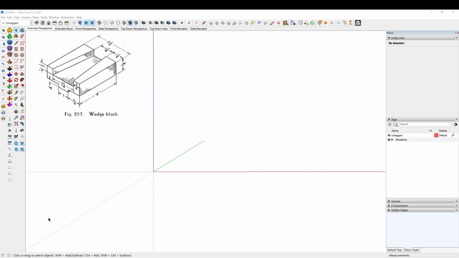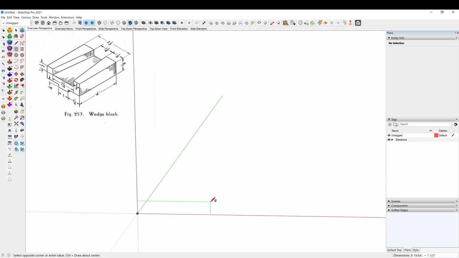All right, so as always, I'm going to try to remember to call out all the shortcut keys. I'm working in SketchUp Pro today. And as usual, I'm just going to block in the general shape. So R for rectangle. And it looks like we have 4 inches by 3.5 there. So 4, 3.5, enter.